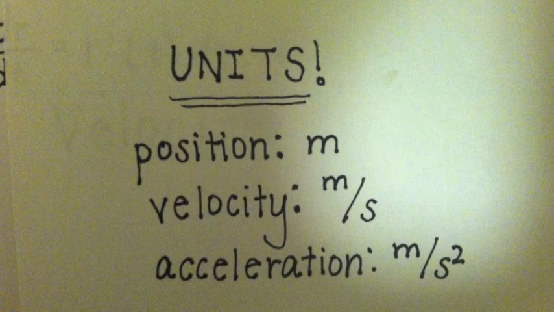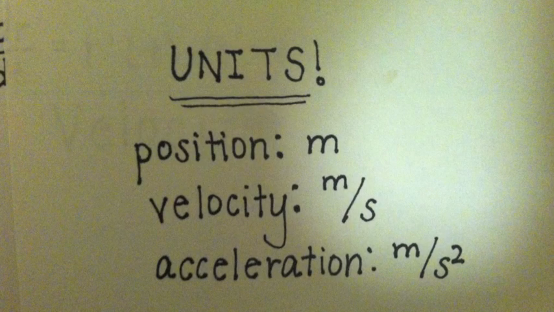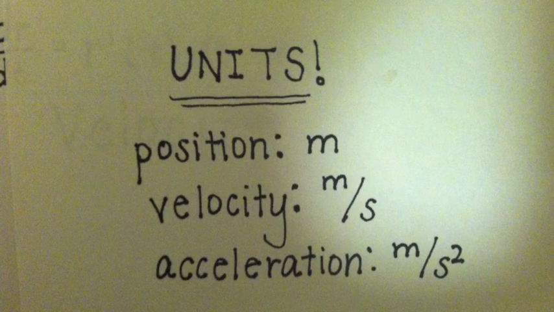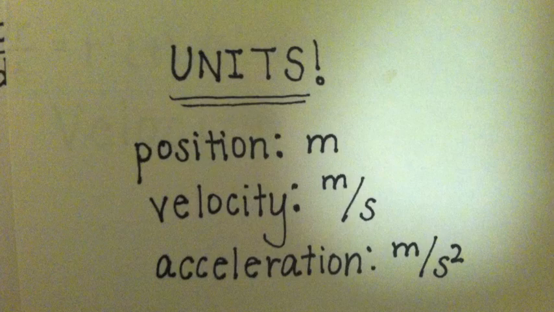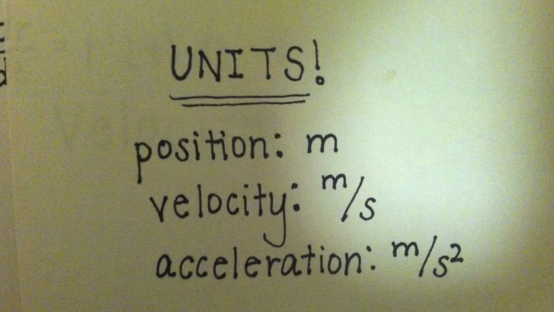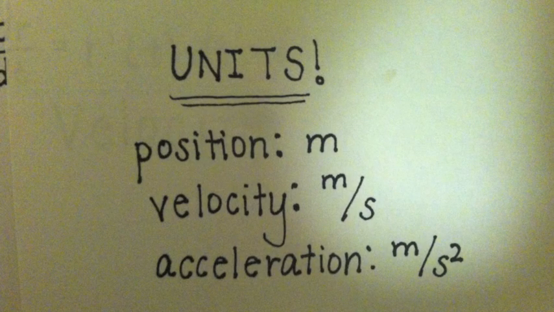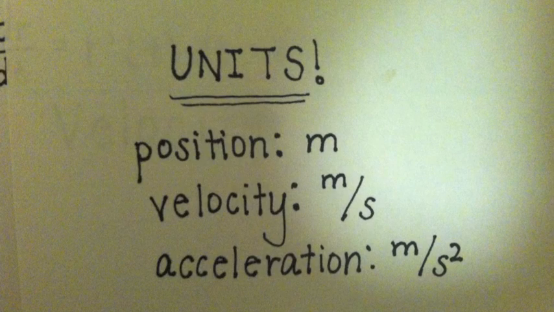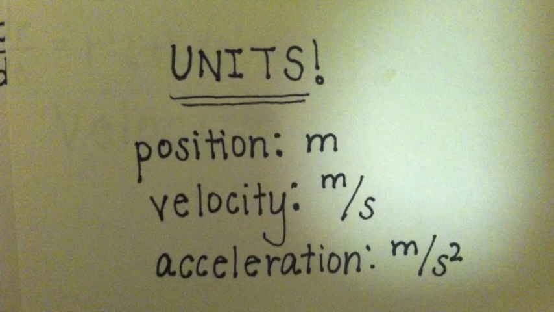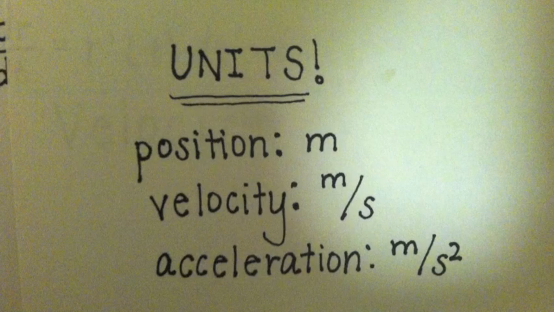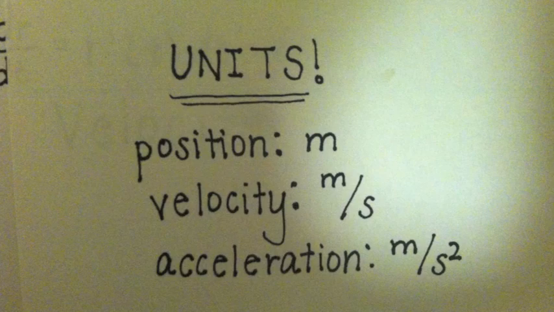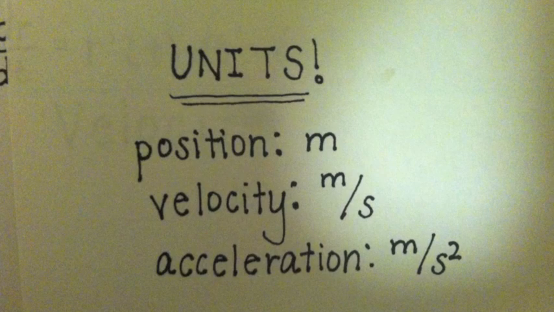As we said earlier, the position units are given by a distance or a length such as meters, velocity is that distance per unit time, so like meters per second. An acceleration is the distance per unit time squared, so meters per second squared. And of course, this could use any sort of length or time unit, but meters and seconds are what we're most commonly going to look at.